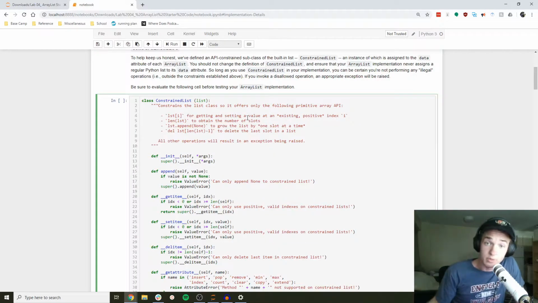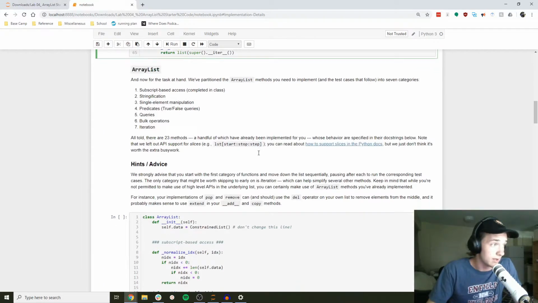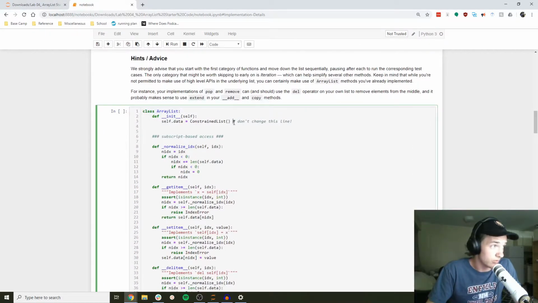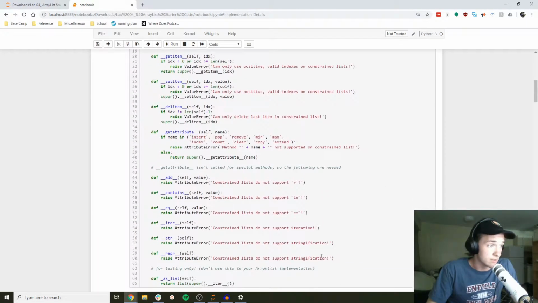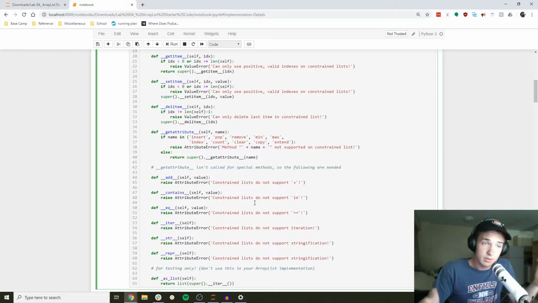And so it's going to be your job inside this class definition here, ArrayList, to recreate those functions that we've decided in ConstrainedList you can't do. So this lab is so cool. I remember doing this myself for the first time and thinking it's very, very interesting.